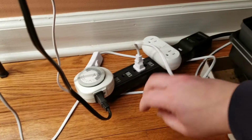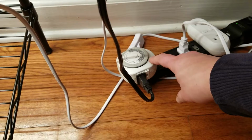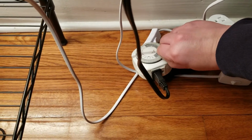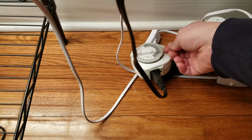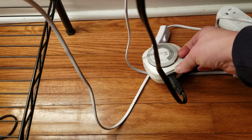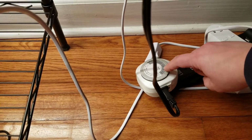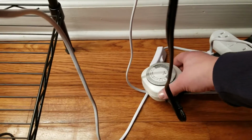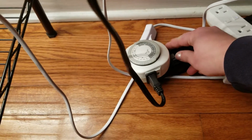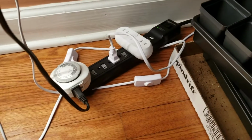I have timers. This is what I used last year. It's basically the same as the one that I have at the community garden grow stand. You pull these up for the hours that you want it to be off, and you push these down for the hours that you want it to be on. You set the current time, and then it works that way. You can also flip the switch and have it just be on. I was going to show it on for you, but that was switched off.